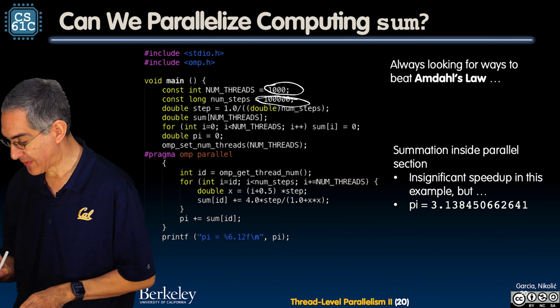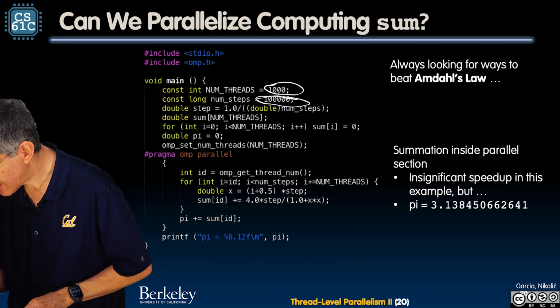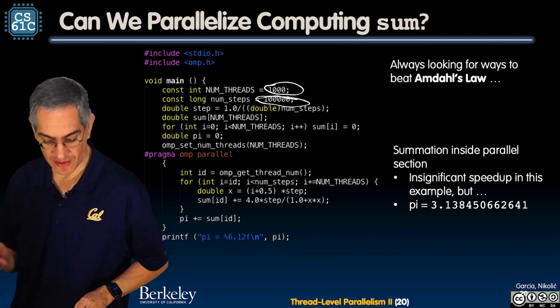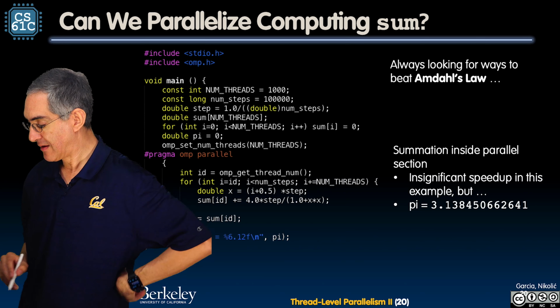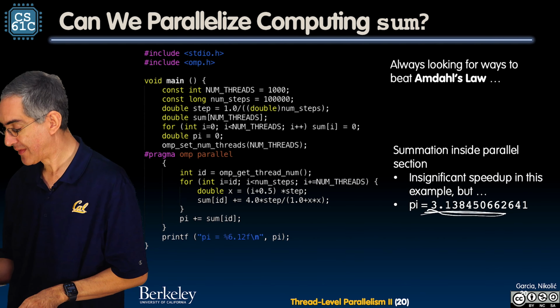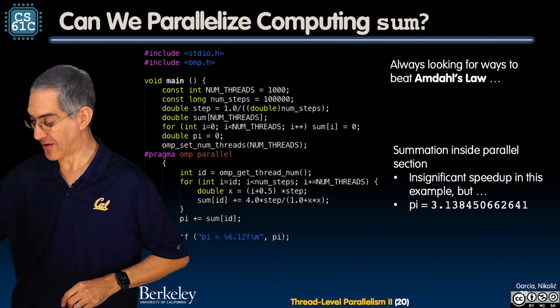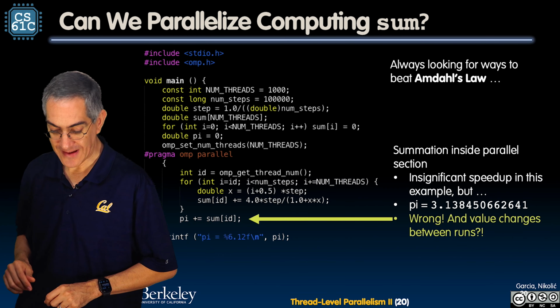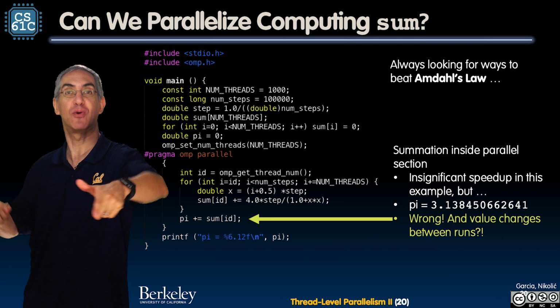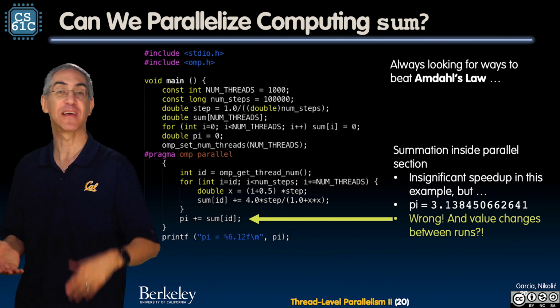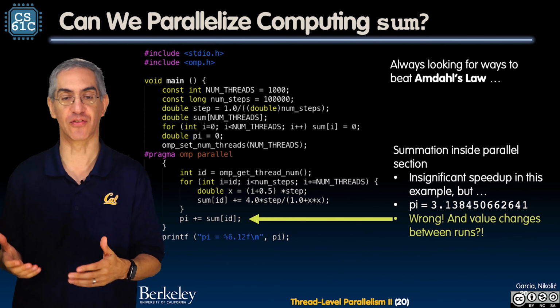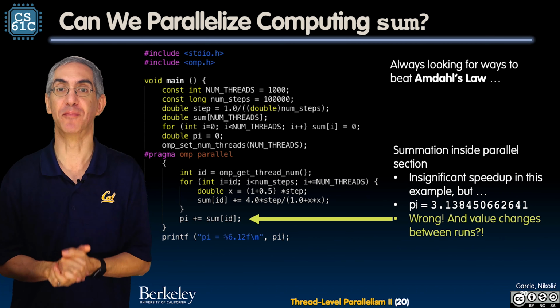That's doing fine. Except, do I add 1,000,000? That's like 100,000 steps. It's still pretty good. But look at pi. What happened to pi? That's crazy. Something went wrong here. And what's even worse is the value changes between runs. If I were to run this 10 times like you saw before, the value's going to change between runs. What is the problem here?